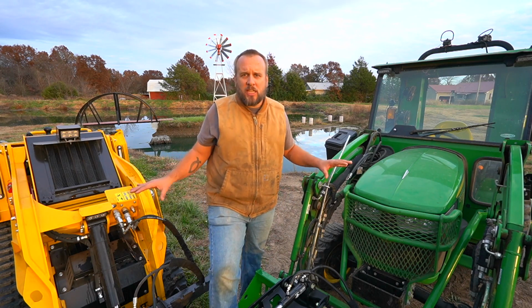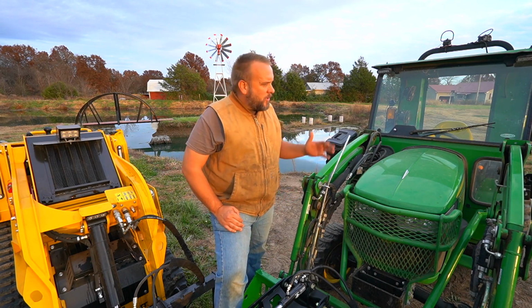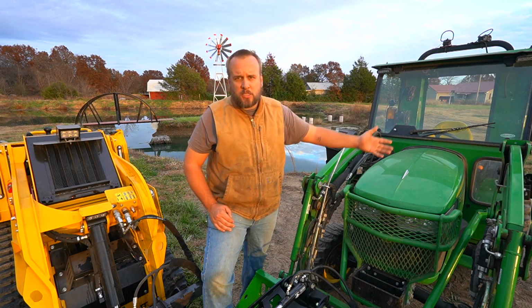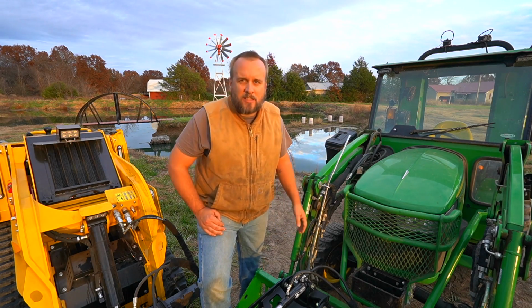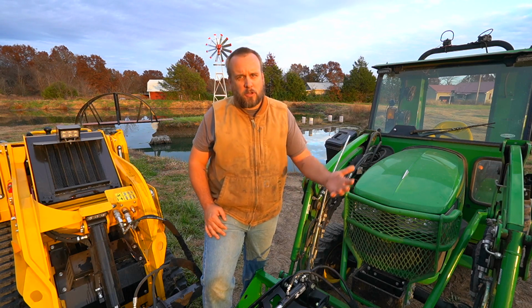Buying one of these machines is a major expense that you really need to put a lot of thought into. And you can get a compact tractor with a brush cutter and a box blade for like $20,000. But I didn't pay that for mine, and there's a lot of people out there with a piece of property like that that are spending $30,000 or $40,000 on their tractor. And at that point, you're in the same price range as this machine.